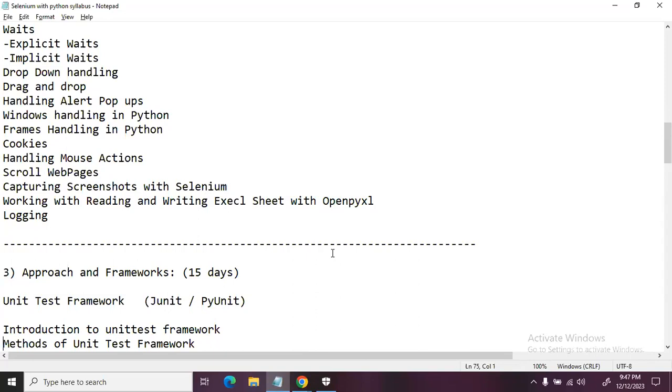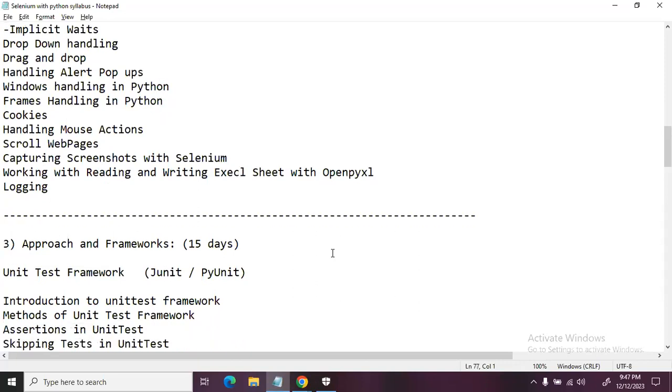Selenium helps you to automate the application, but it doesn't help you to organize your test cases, to prioritize your test cases, and to make your test cases in a proper report format and all that. All this cannot be done through Selenium. So Selenium needs something on top of it which can help it. All these are called frameworks.